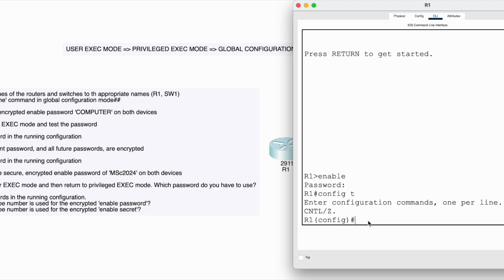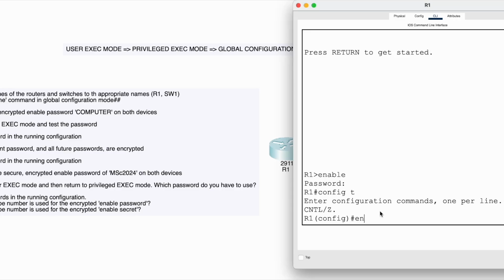Okay, good. And I'm going back to the password now because I'm going to give you classwork. I've done my own part. That's instruction number two: configure an unencrypted enable password, which I have done. I just want to walk you through the steps again. So inside global configuration we use enable, because enable enables us to set the password. Somebody might want to ask, how do I know that it is enable?